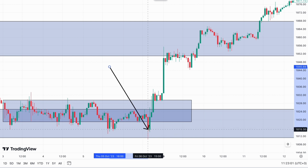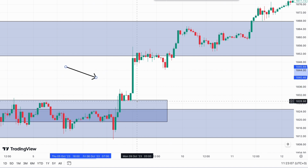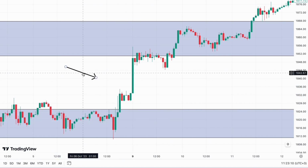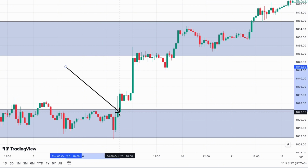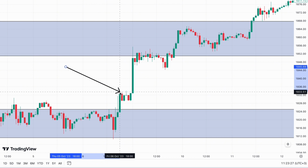Price pulls back, and then the new candle opens, pushes up, and also this middle candle here. Let me remove this. And also this middle candle right here, price pushes up again, fakes people, comes back all from inside. But me, I took my trade on this other candle, putting my stop loss just below here. Now I made some money because price pumped up to around this zone right here. It pumped up, from here to up here, it's more than 30 pips, traders.